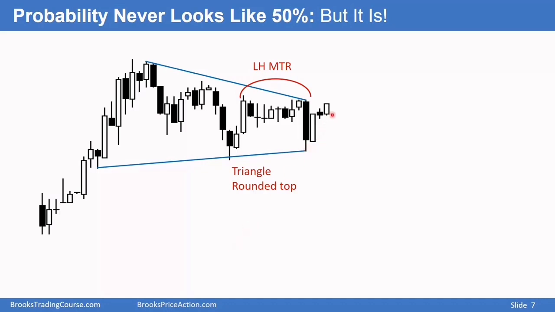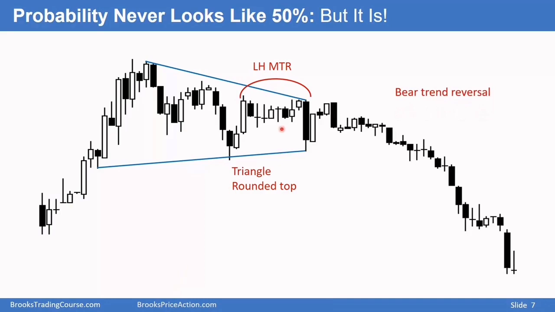And when that's the case, the probability that the bull trend will resume up falls to about the same as the probability of the bear trend reversing down. The bears see this as a small double top, lower high, major trend reversal. Bull trend, bear breakout, double top, lower high. The bulls see it as either a triangle bull flag or a double bottom bull flag. Both are reasonable. Here we got trend reversal down.